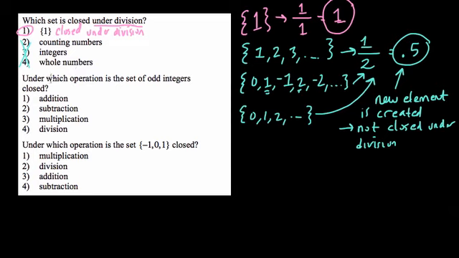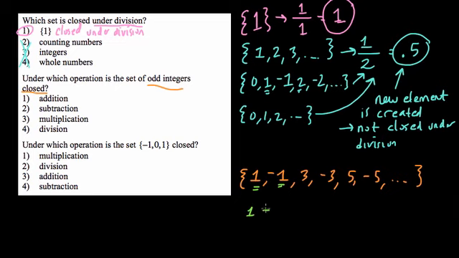The second question, they say, which operation is the set of odd integers closed? So odd integers, of course, are the odd numbers and their opposites. So 1 and -1, 3 and -3, 5 and -5, and so forth. So if we have the odd integers and we add them, that's the first operation we'll look at. What's going to happen? Well, if you add any number and its opposite, 1 plus -1, you get 0, and 0 is even. So right away, we can see it's not closed under addition, since the addition operation creates an even number, which is not in the set we're given. So it's not closed for addition.